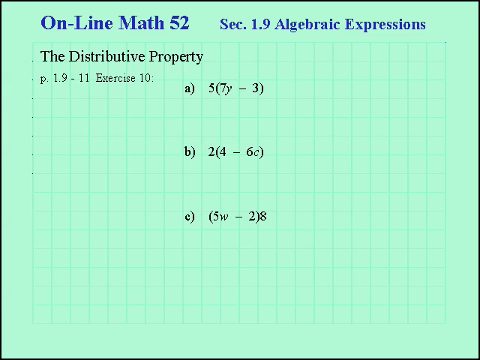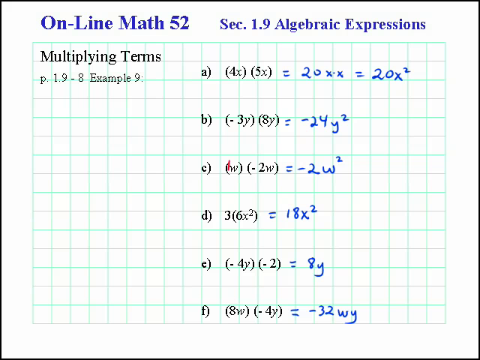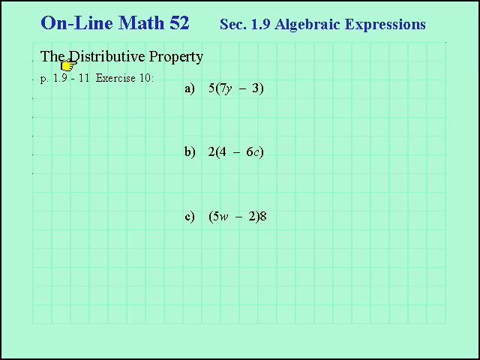Exercise 10. Distributive property. Now, in the book, there's some information about why the distributive property works the way it does. There's even information about, let me just go back for a moment, when we multiply, why it is that we kind of get the answers that we get. There's information in the book. There's explanation there. So read that. All right? And as far as the distributive property is concerned, you'll need to become familiar with it. And again, there's explanation as to why it works the way it does.